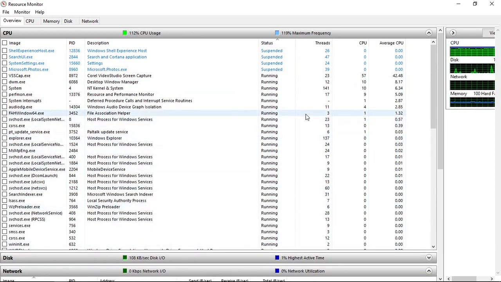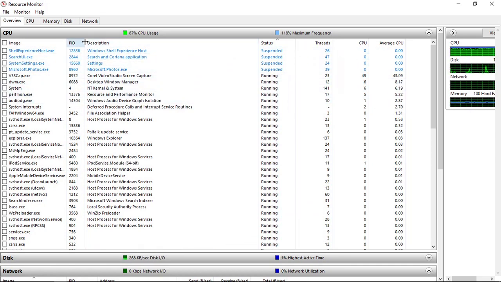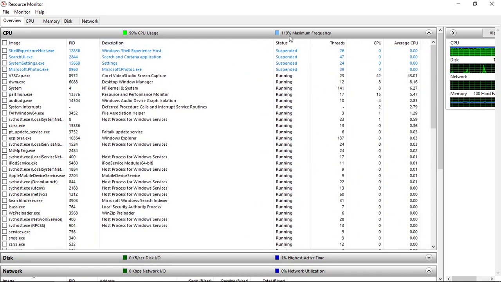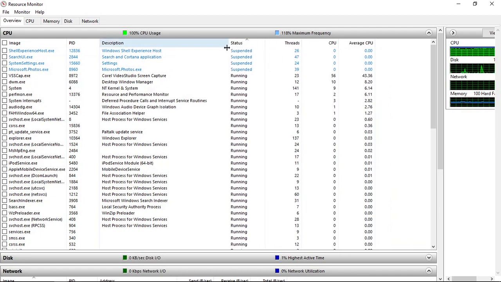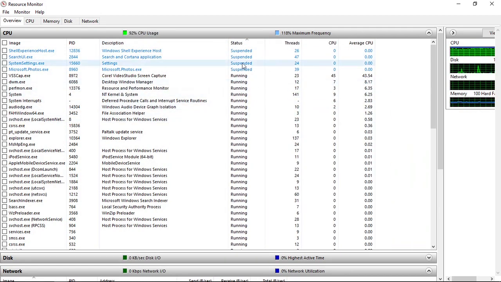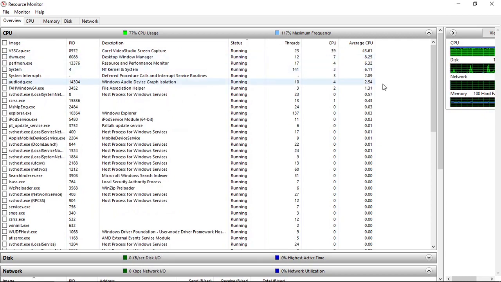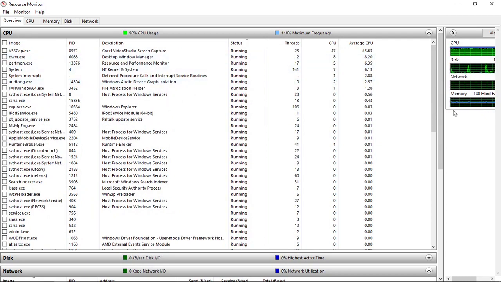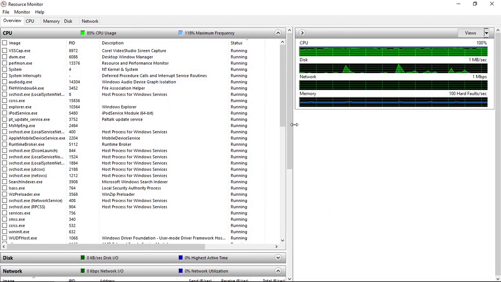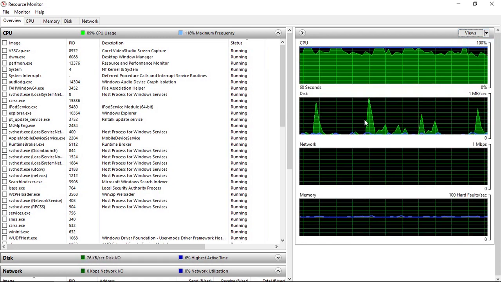Also it tells me the status, you know, which programs are running and which are not. If you look at that, these two are terminated. Okay, and you can see the graph on this side here. This is the CPU. Let's make it bigger. Here we go. Now you can see it.